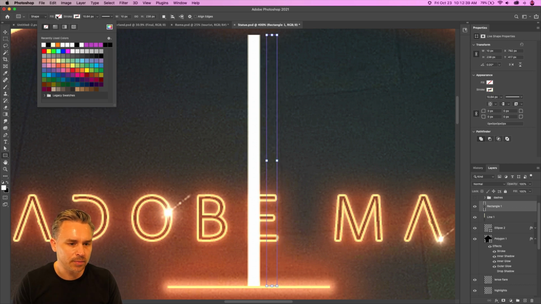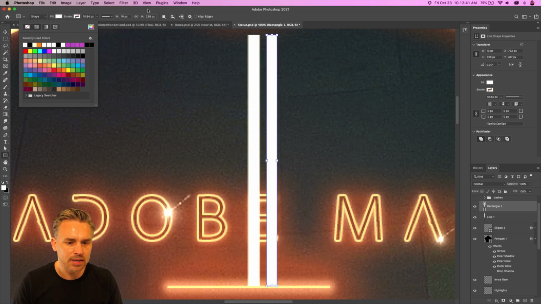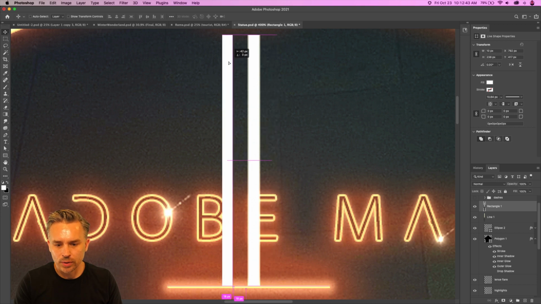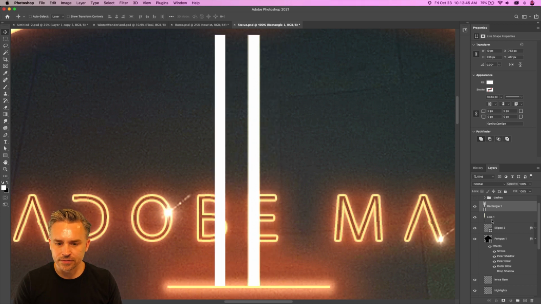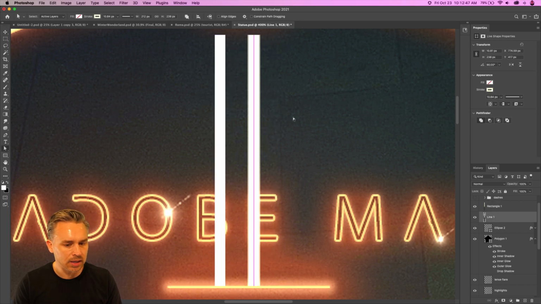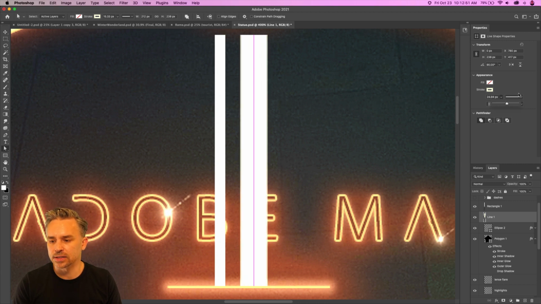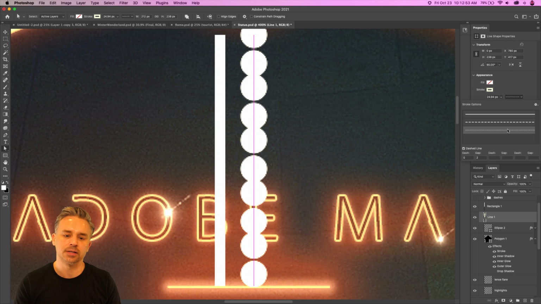So you have the before, which was a rectangle, and now you have the after, the new line, that you can actually control, say, the thickness of it, the dashed, make it dotted, all that fun stuff. You guys get the idea. Cool. All right, let's move on.